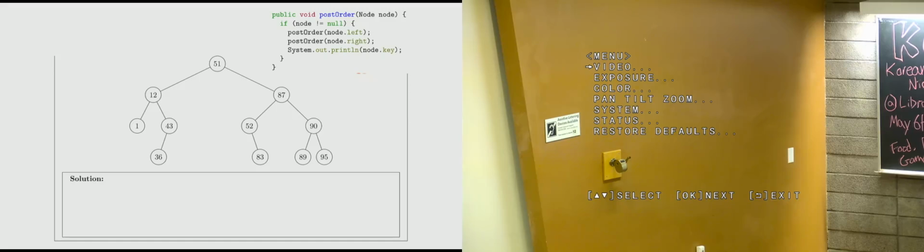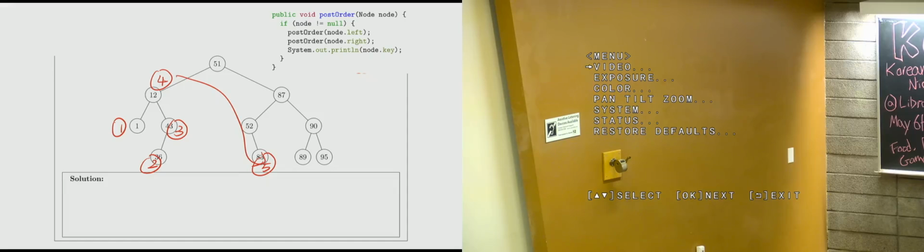So the post order is printing the node after I visit everything, right? So what is the first node I will print out? Yeah, 1, and then? Yeah, this will be the second node. Did we finish visiting 51? Yeah. So we step here from here. So as in the practice, in post-order traversal, the 51 will always be the last node we visit.